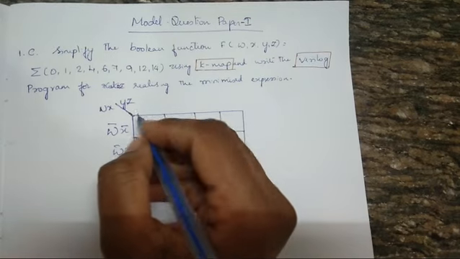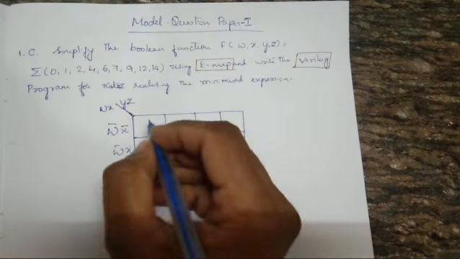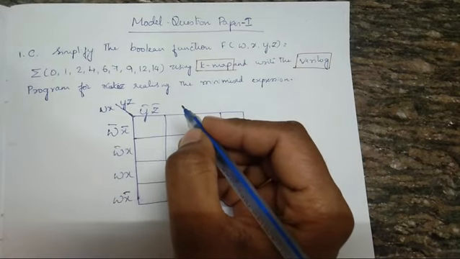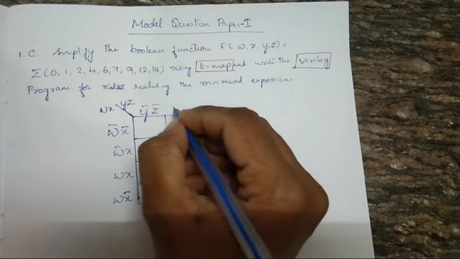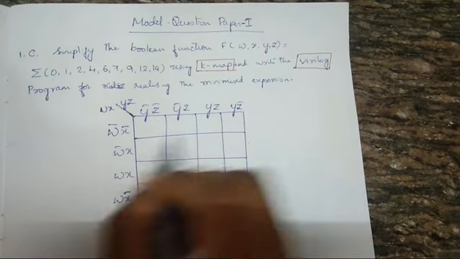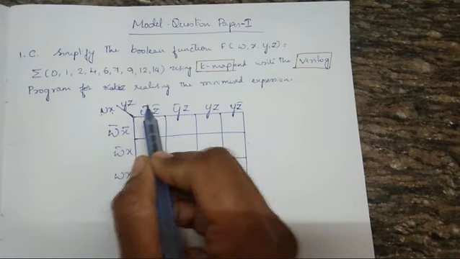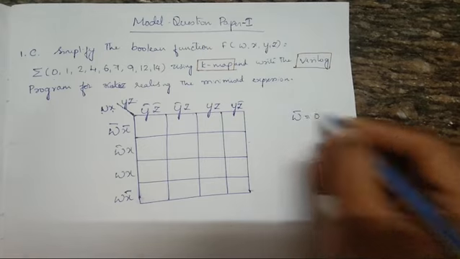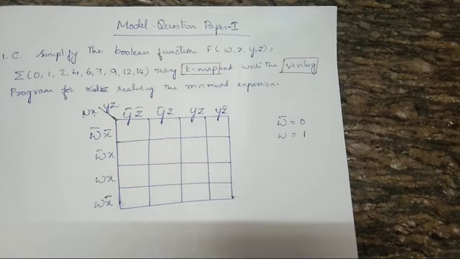In a playlist I have already explained how to write these values here and why we are writing like this. Even the link of that video will be shared in the description box. It might be helpful for you. Okay, so wx variable and here yz variable. So here w bar, or a variable with a bar, means 0, and if we write any variable without a bar it means 1.